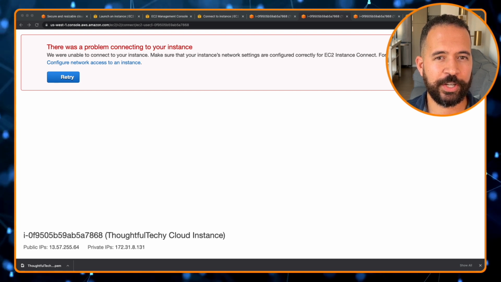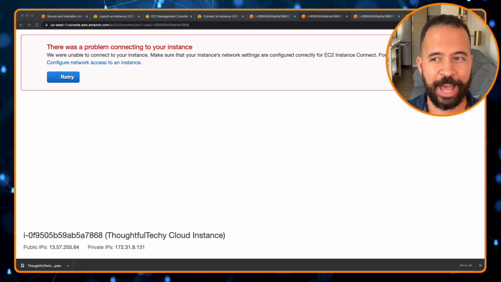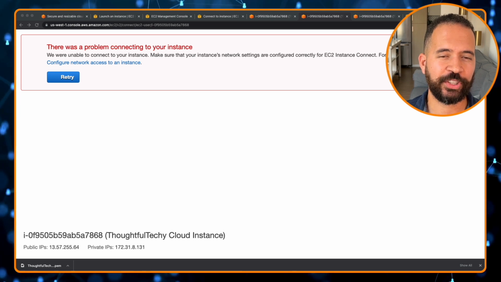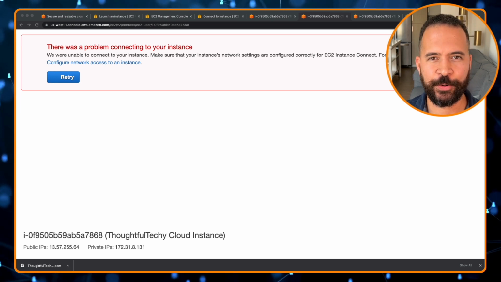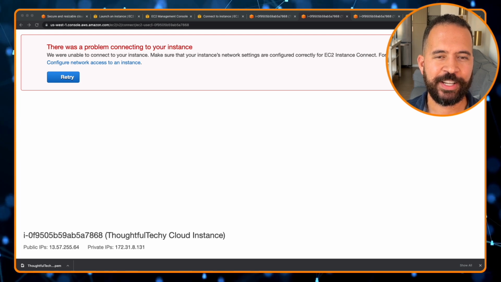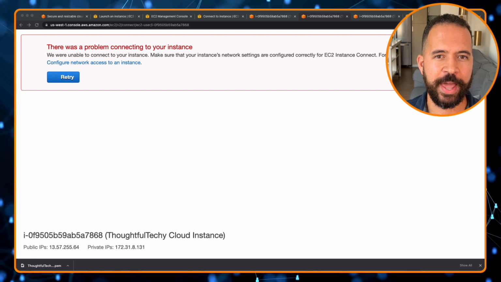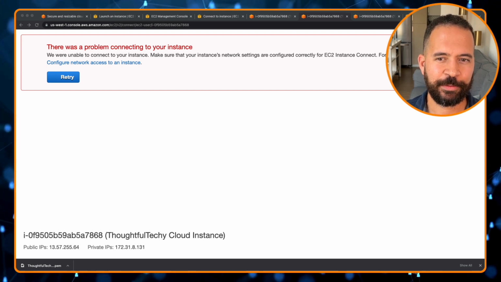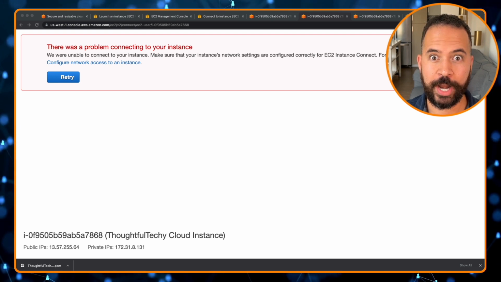What I thought it was going to do was assign us to a default security group. But I'm in California region, and when I tested this, I was in Northern Virginia. So my Northern Virginia region had a default security group, which it placed it in, which gave me access from the AWS Management Console to connect to this instance. But we are about to fix this right now.